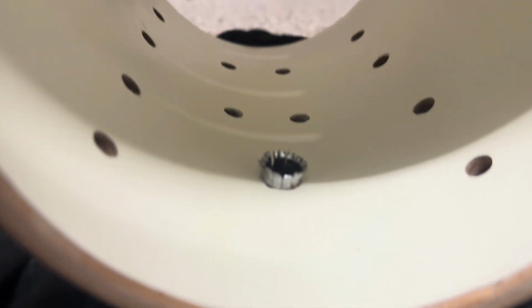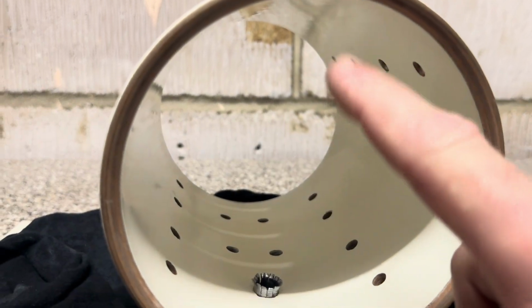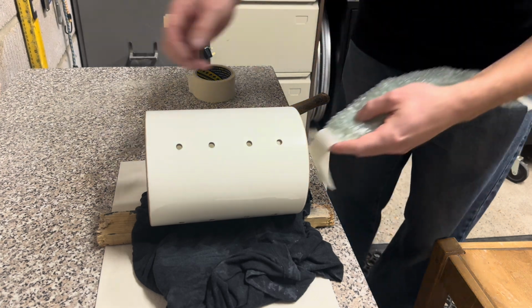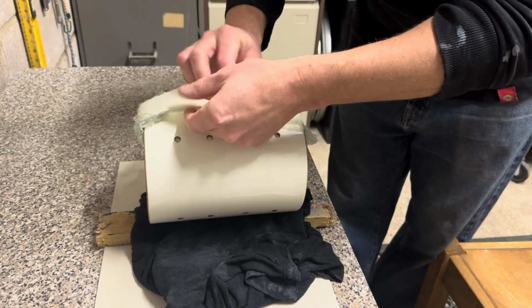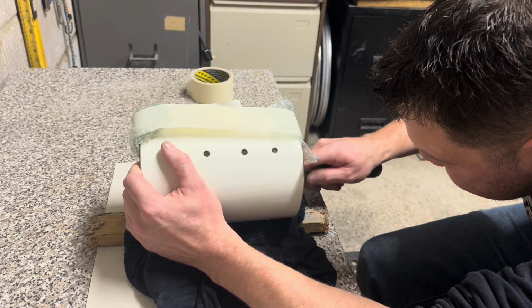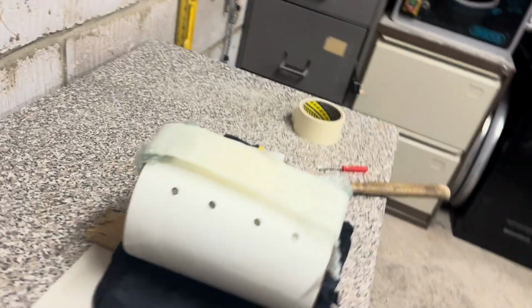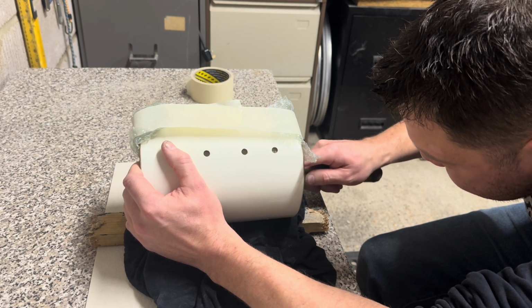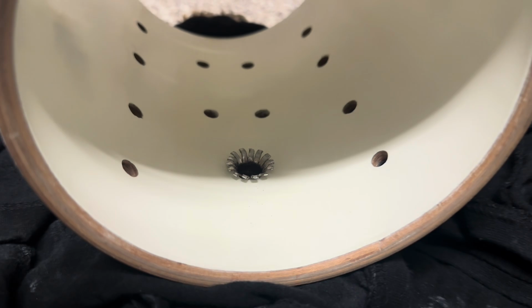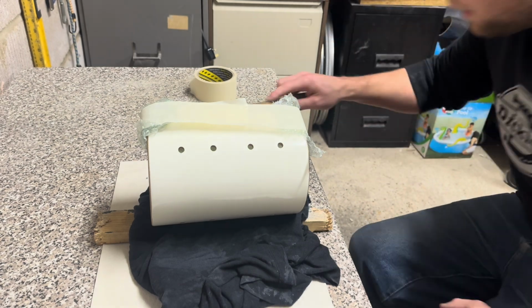I'm just installing the grommet, and there's not a lot of room in it at all. So I'm going to put something up the top there just to make sure I don't hit it. So it's flared over now. I've just got to tap it down until it makes contact. Very nearly there. I'm not going to lie, this is quite tense because I don't want to mess this up. And we're there.